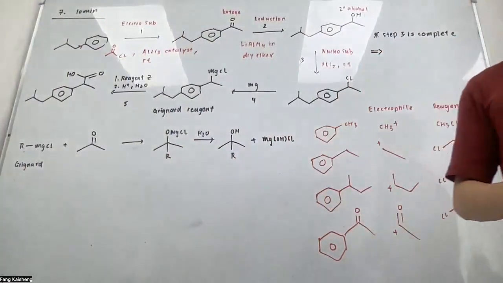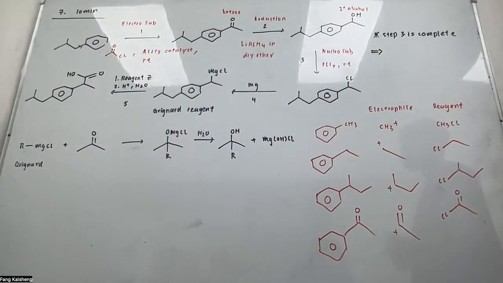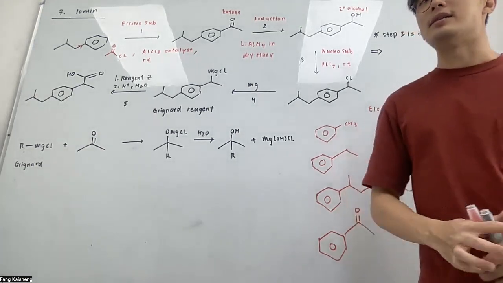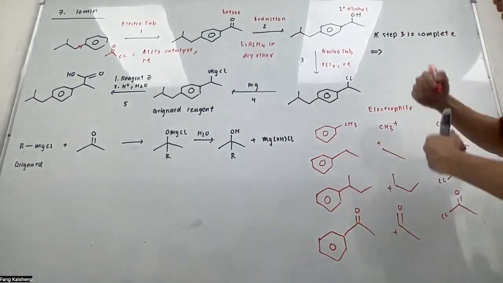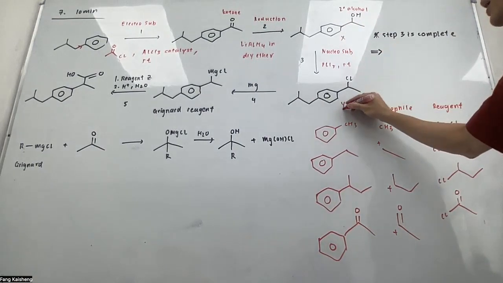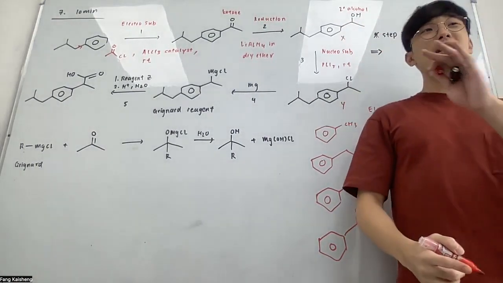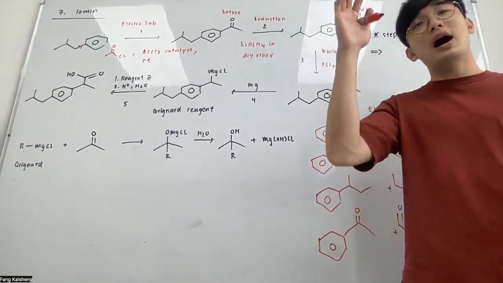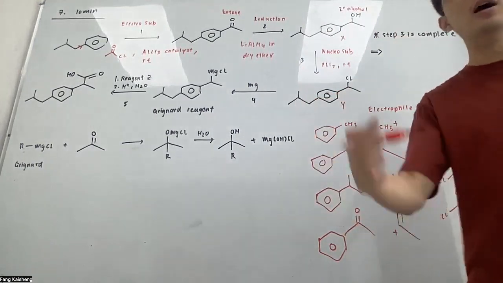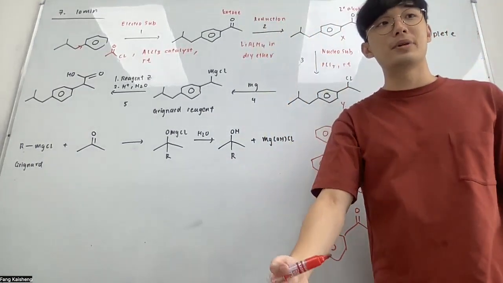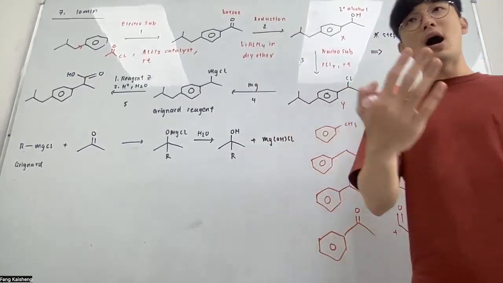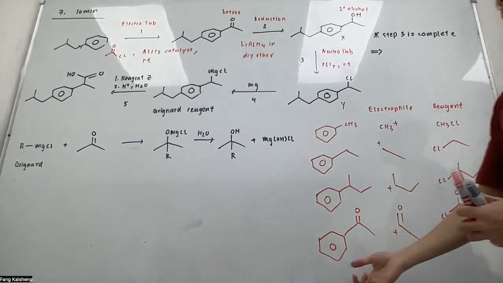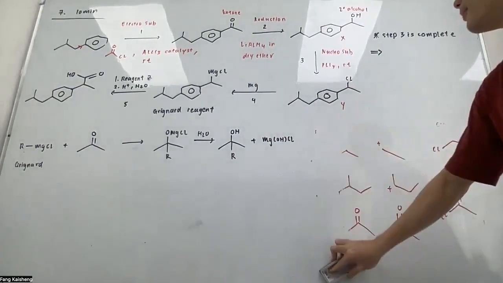Now let's look at part 3. Part 3 is a good question. They are taking distinguishing tests to the next level. Because normally, distinguishing tests ask you to distinguish between, let's just call this X and this Y. How do you distinguish between X and Y? That is very easy. But here it's a bit harder, so can you highlight the words? How do you have a distinguishing test if the reaction is complete? Step 3 is complete. How will you have a test for this? Can we understand what this means first? What does it mean for the reaction to be complete?